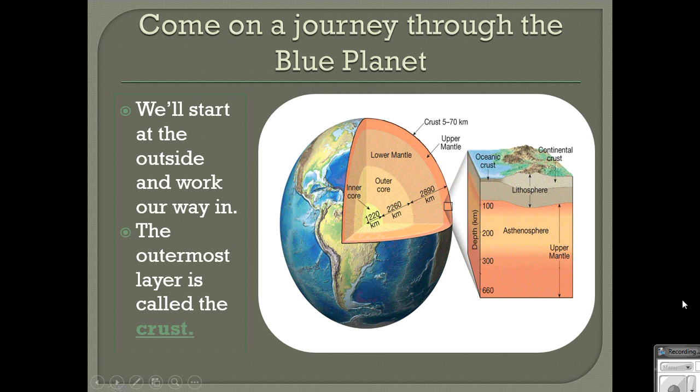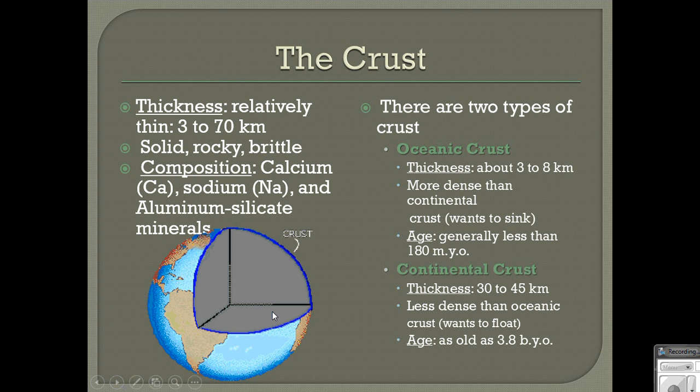So we're going to start at the crust and work our way in. As you're flipping through your little book, you should be on the page labeled crust at the top. You should have labeled your different layers on there. Once again, the crust is really not very thick. Seventy kilometers may sound like a long way, but that's underneath mountains, where we get the thickest part. It is rocky and brittle compared to the mantle and the core.